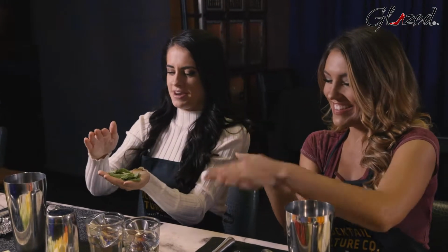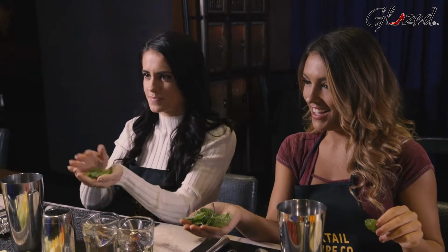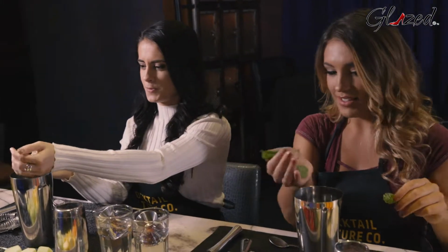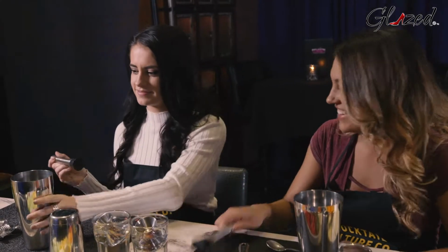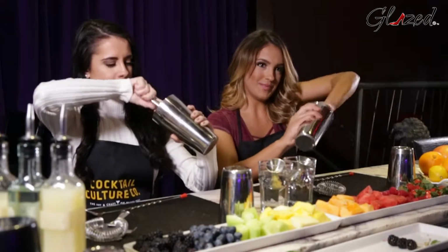Slap it. How do you know how? Just once. Don't get too crazy. What is happening here? So when you slap the mint, it releases the oils. But if you rip the mint leaves, it makes your mojito look green, and then you get little bits and pieces, not so pretty. Ready? And we're going to muddle. We're going to push down and twist a few times, and that's perfect.